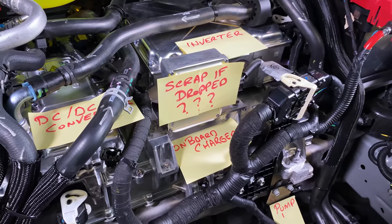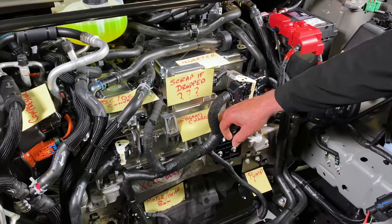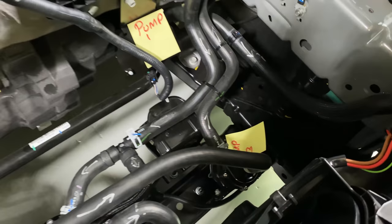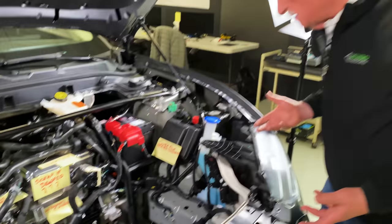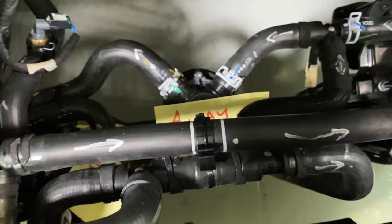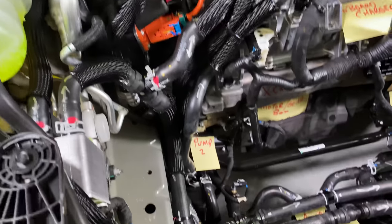And that's to make sure that everything is working for the rest of the car. And then we have four pumps. Pump one, pump two, pump three, and pump four. Now, pump three and four have a heat sink underneath them, and quite frankly, I don't see that very often. The last thing I want you to see is down here, you can see that there's a four-way valve, okay? Now, connecting all this stuff together is this myriad of hoses, and you can see that we've marked the flow characteristics for all of these different hoses so that we can try and figure out how this actually works.